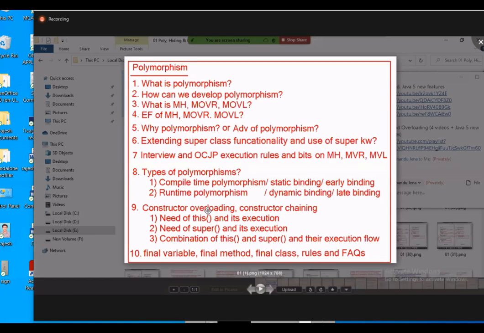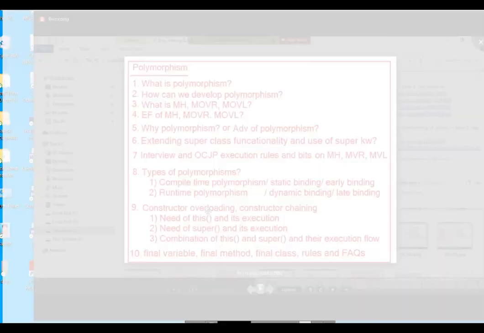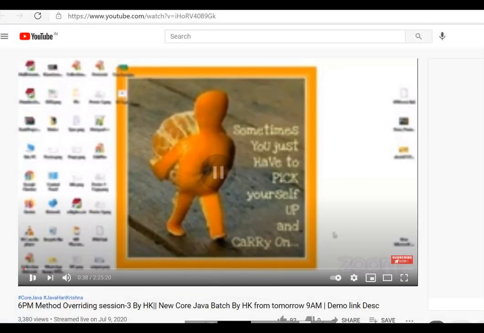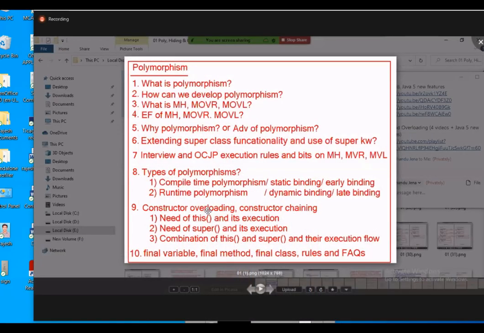If you want to develop different initialization logic for the object. Sometimes I want to initialize only one field, sometimes I want to initialize multiple fields. I want different initialization, or the same initialization logic, by taking values in different forms. For example, I want to initialize an int property, and I want to take that value either as an int type, or as an Integer type, or as a String type. In that case also, we have to overload the constructor.